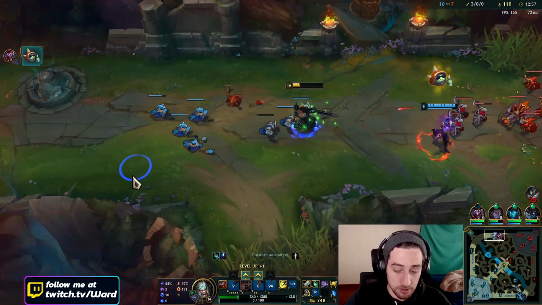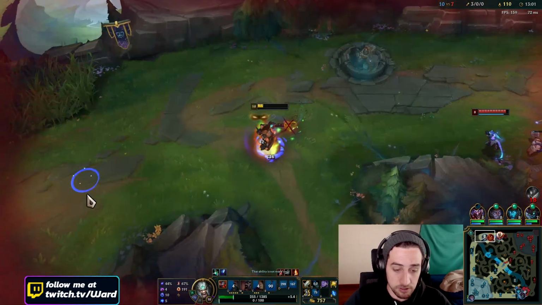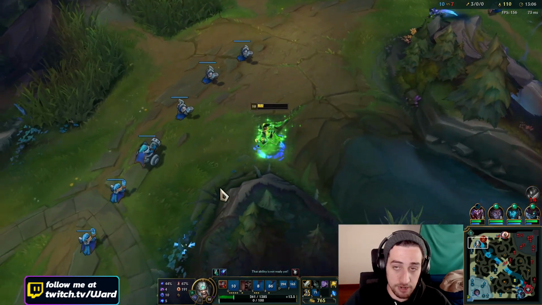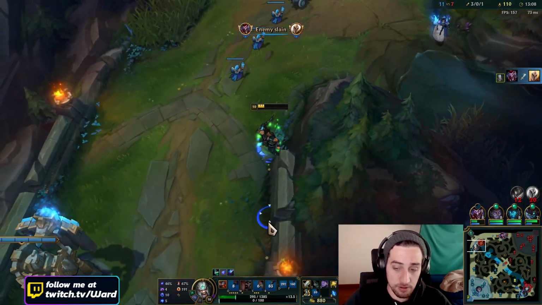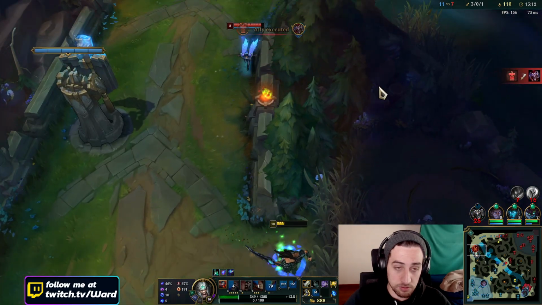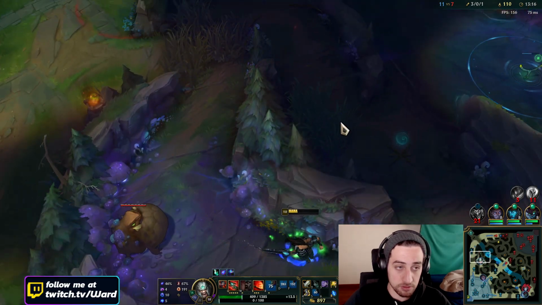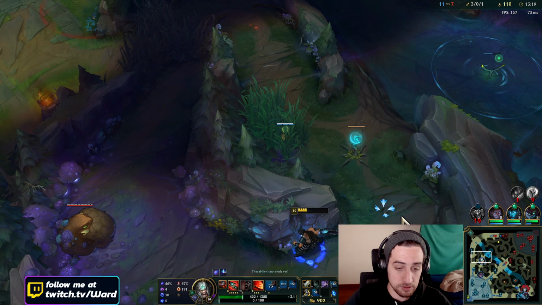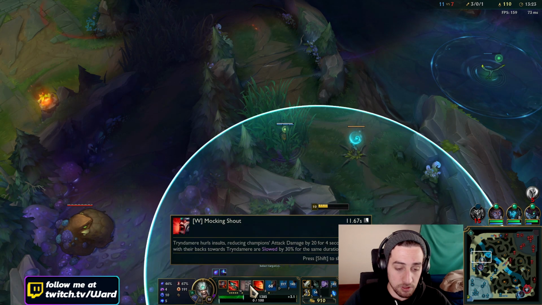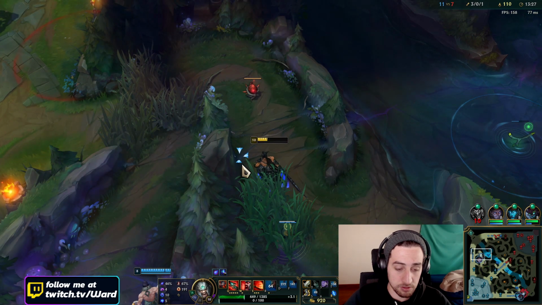Okay, I need to be a little bit careful with Taliyah there. Oh, she has flash because she's still chasing me. If she didn't have flash, she wouldn't be chasing me right now. She's really trying to kill me, man. I don't see her with my passive, so I think she just stayed here. Yep.